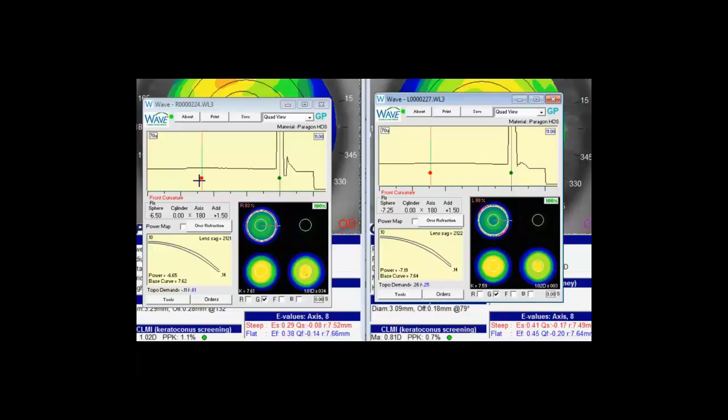So for troubleshooting purposes if you put this lens on and say the distance vision was a little bit blurred but the near vision was good, you can simply pull this out a little bit. Give the patient a little more distance vision. Pull out some of the reading and that should improve.